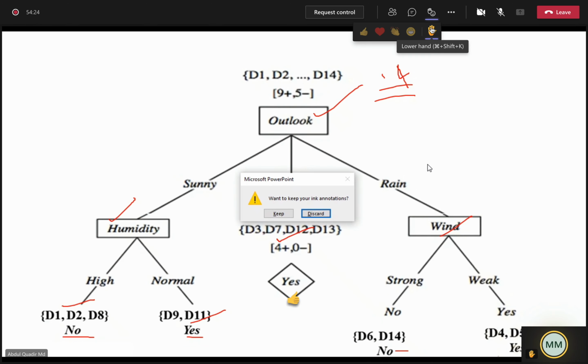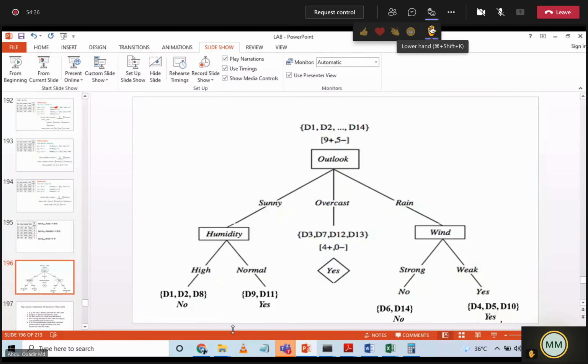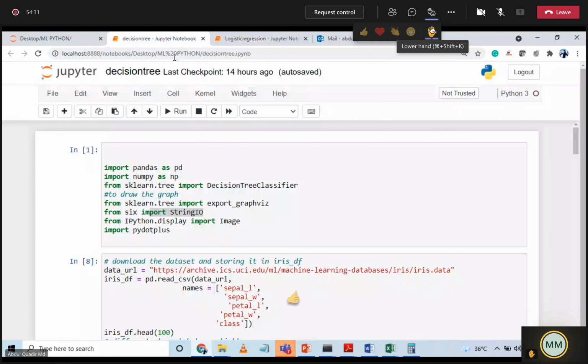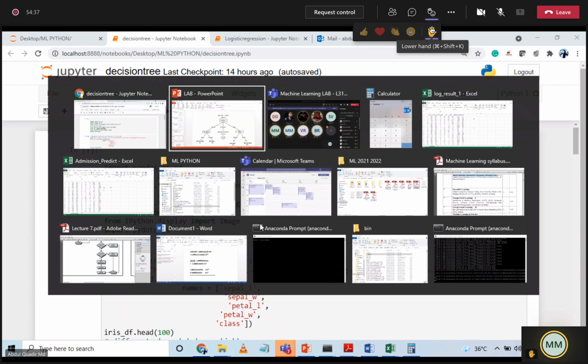Okay, students. So I have just revisited the concept of decision tree. Now let's get inside the programmatic part.